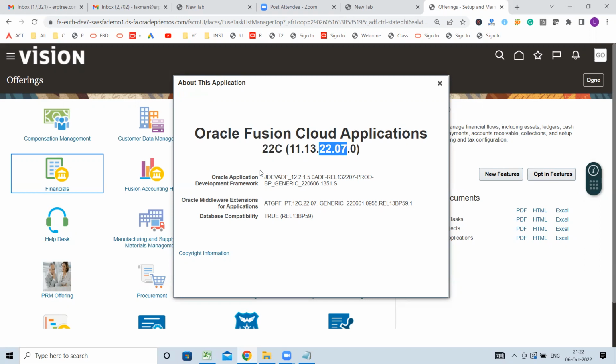So now we are in the fourth quarter of the year. Whenever they apply the patch, they may apply it in October, November or December, at any point of time. Accordingly, this instance will get updated as 22D. If they apply the patch in the current month, October, it will be updated as 2210. Next month means 11, December means 12. So that's how they update the release of the instance, including the patches applied very recently.